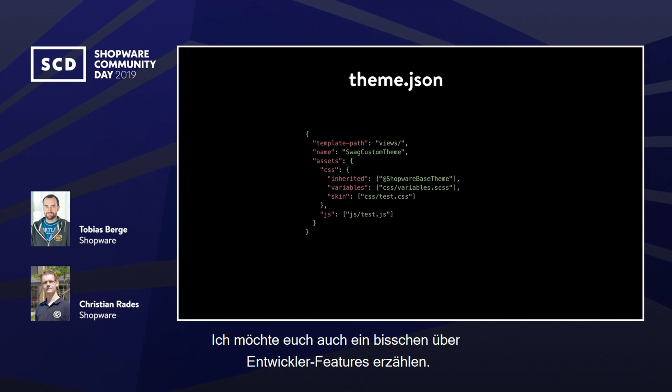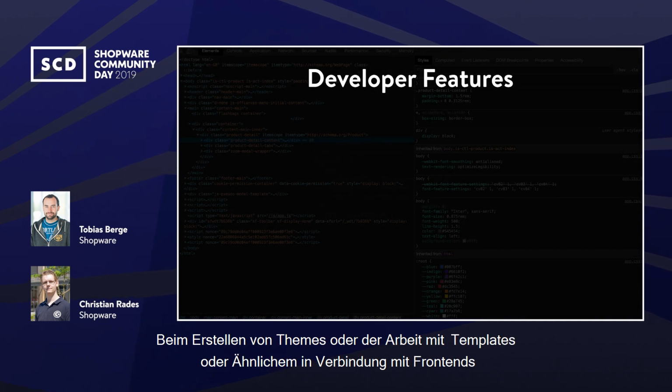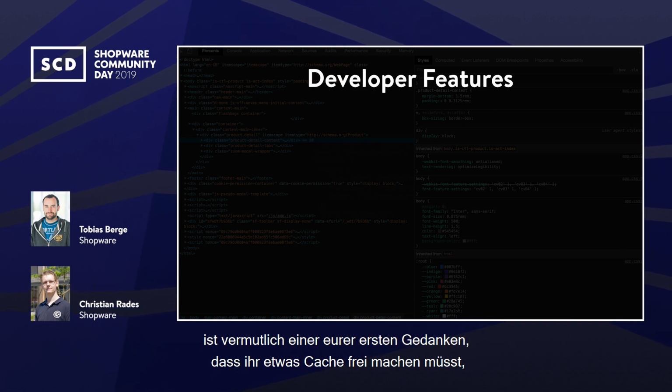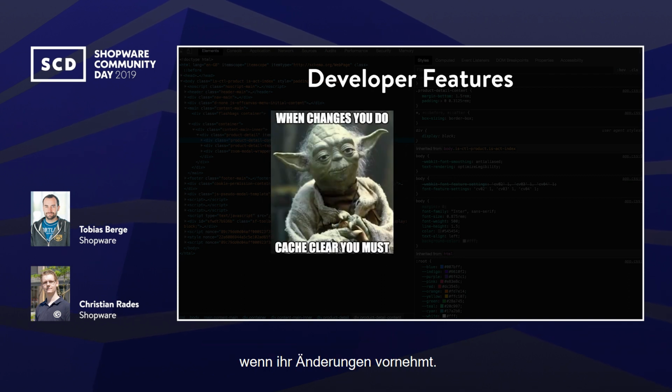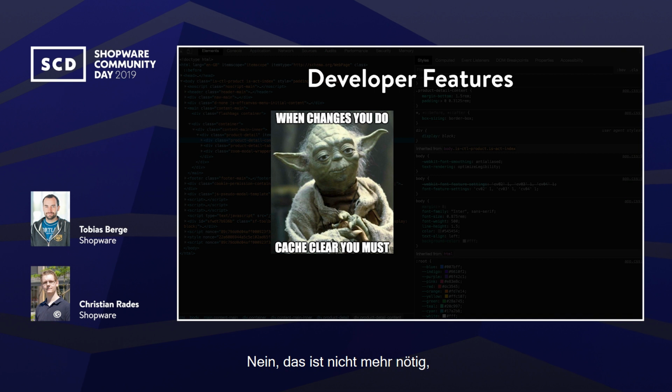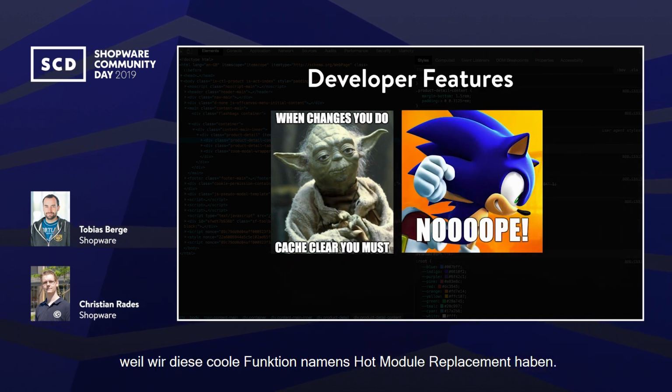So I also want to talk a little bit about developer features, and when it comes to creating themes or working with templates and stuff like that with front ends in general, there's one thing that might come to your mind instantly, and this is you have to clear some sort of cache when you do changes. Well, nope, not any longer, because we have this fancy thing called hot module replacement.